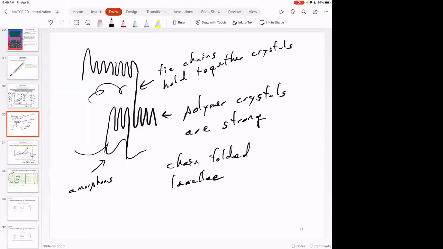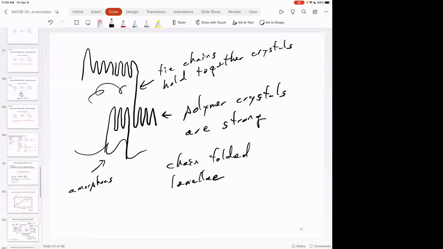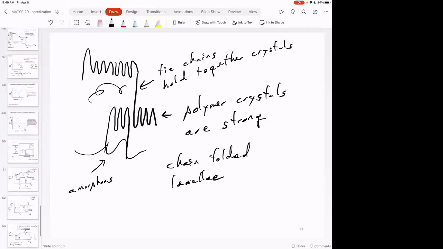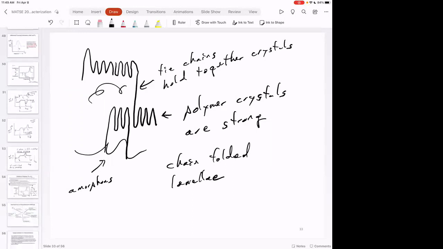So that's really cool. There's some amorphous part in a semicrystalline polymer that gives it toughness. There are these tie chains that hold everything together, and the crystals themselves are really strong. They decrease the permeability. They allow us to use polyethylene at room temperature for packaging and stuff like that. And so there's all sorts of really interesting things when we have semicrystalline polymers. And that's why they're most useful. Polyethylene and polypropylene are the most used polymers on the face of the earth, and they're semicrystalline, so they have great properties. You'll learn all of that in the future. It's very cool, trust me. So polymer crystals are not brittle like we think of inorganic crystals.